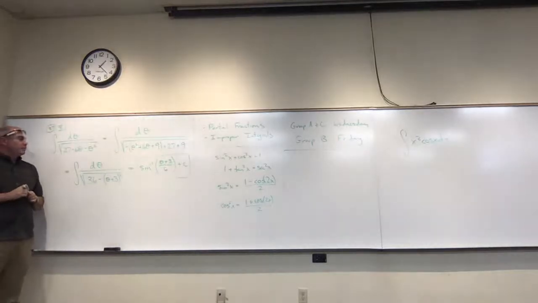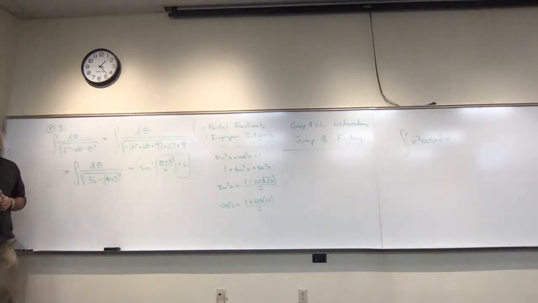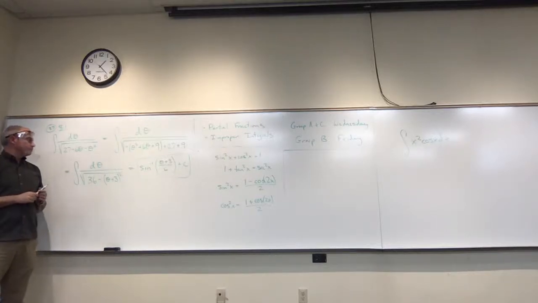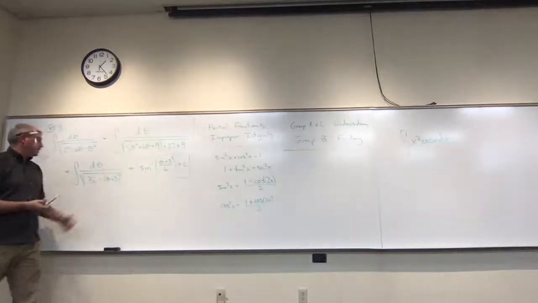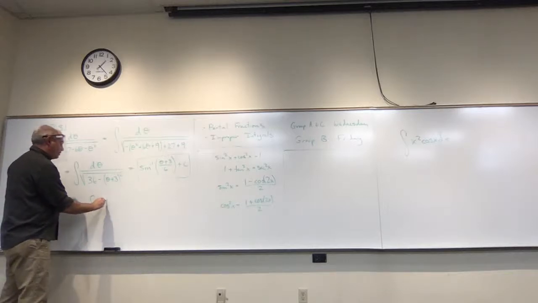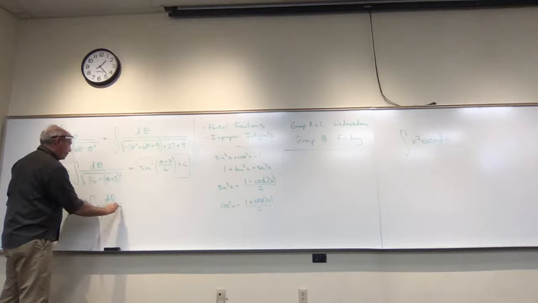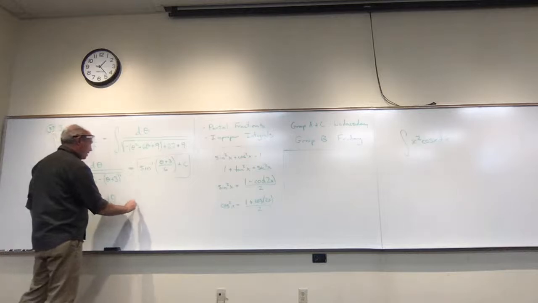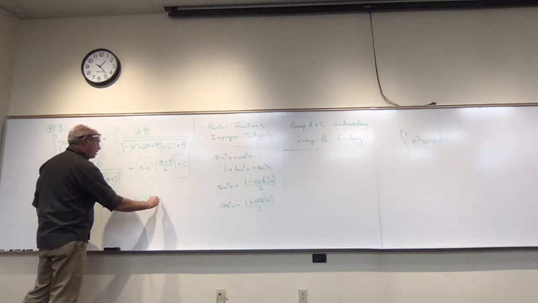So the tan inverse is basically u squared plus the constant. Say that again. Well, that's sine inverse, right? That's the form of sine inverse, the traditional one. It looks like d theta over square root of 1 minus theta squared. That would be your sine inverse theta plus c.